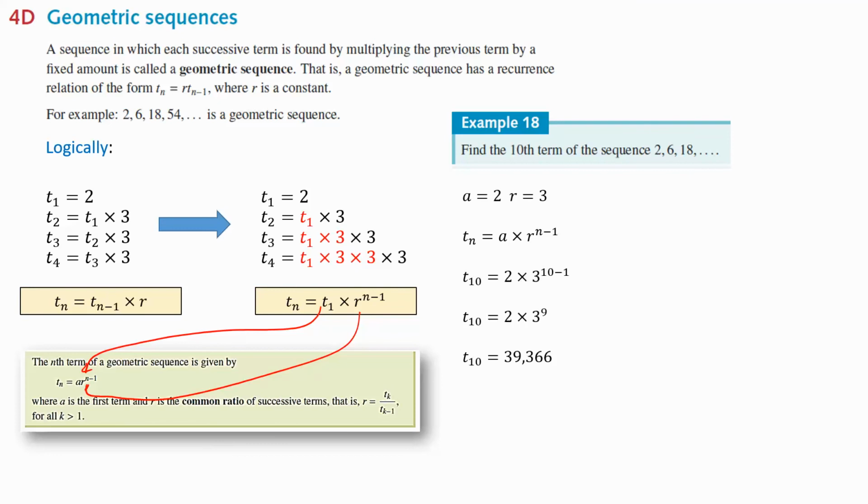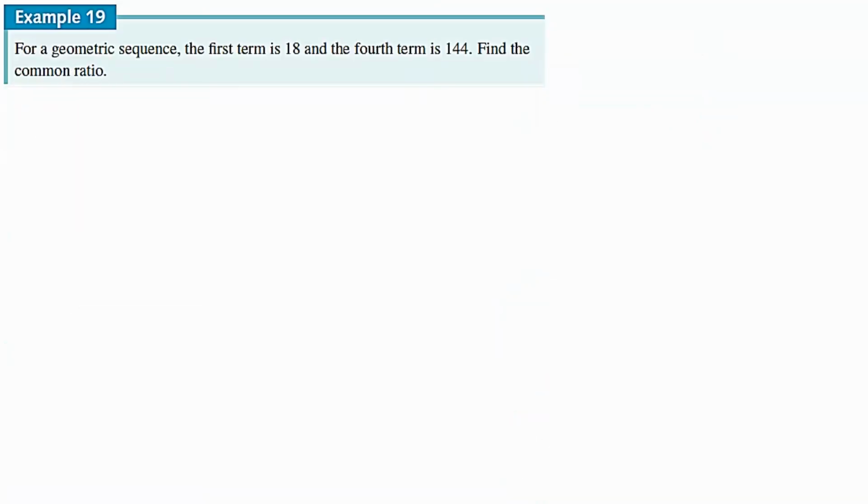Now, let's move on to another problem. Same thing. Remember, you're just using one formula, and they're trying to test your skills. They're trying to get you to find the nth term, find Tn, find A, find R, whatever it is. It doesn't matter. You're using the one formula, and you've got different pieces of information. Your job is to figure it out. The hard ones are worded ones, because you have to write out your equations, and then simultaneous it. That's the only hard part. But you did that in 4B and 4C. It's the same thing for 4D. You just learned a formula, they're just trying to get you to work around with them.